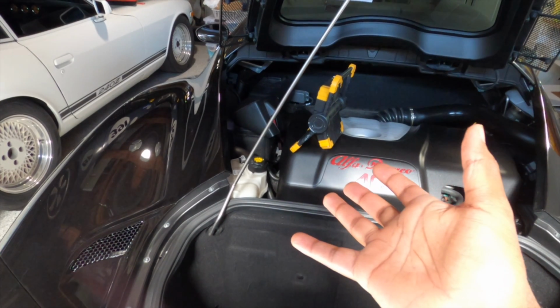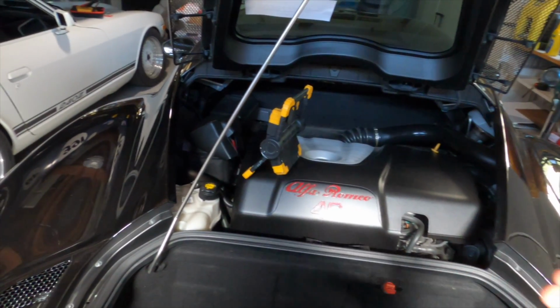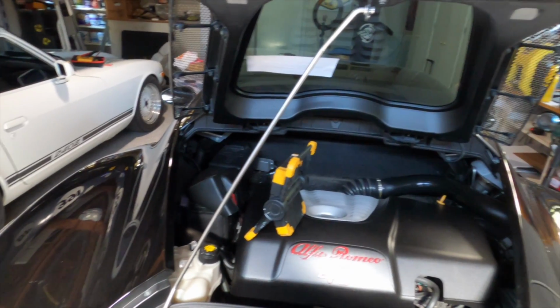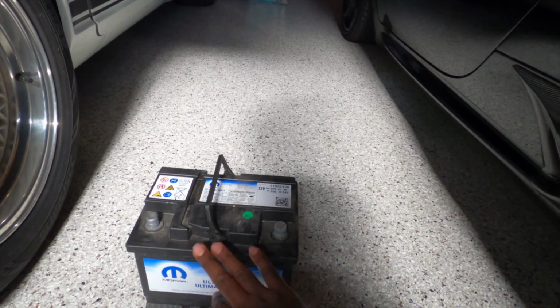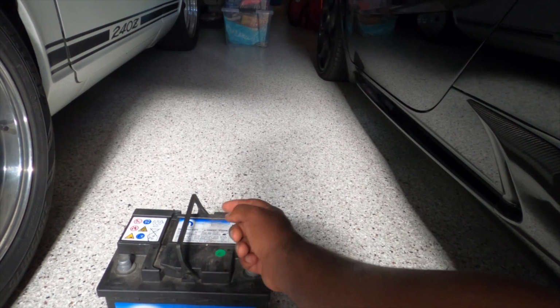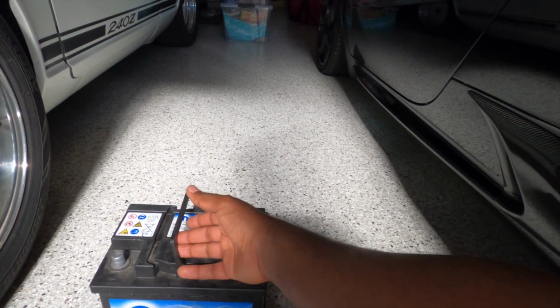So the battery on the 4C is dead. I actually left it charging for more than 24 hours. So the battery is not keeping charge. So it's gotta go. So the battery is finally out. These came with the car. They are the original ones, the more power one. I'll try to get a better one of these, one with a little bit more cranking amps. Hopefully it will not be too expensive.